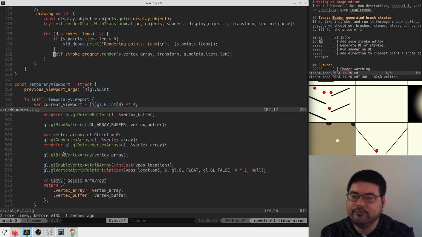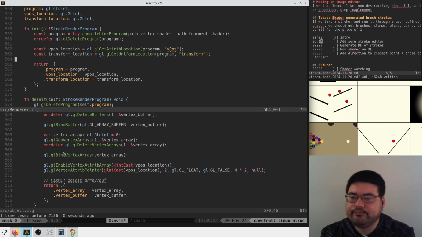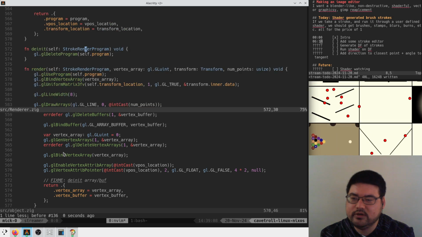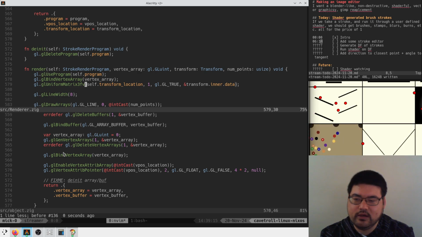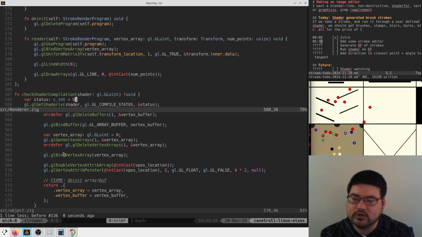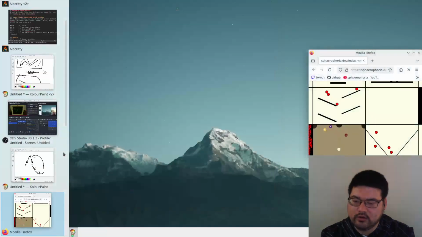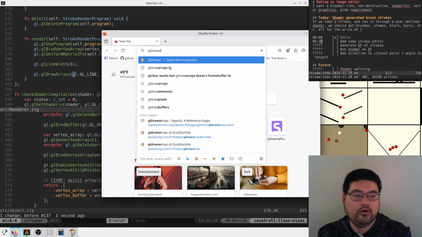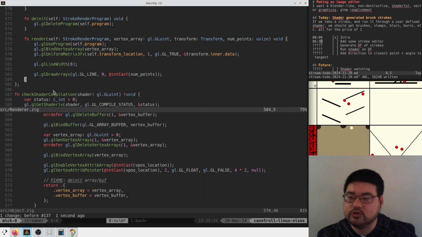So stroke program. Let's take a look here again. Stroke program. On initialization, he says here is where my stuff is. We use our program and we bind whatever vertex array we pass in. We say here is the transform that we want to use, and here is what we're trying to draw. It's possible that GL line is wrong, not the correct argument to GL arrays. I did just kind of make that up, huh? Very likely. Yeah, they want line strip. I'm just like high.